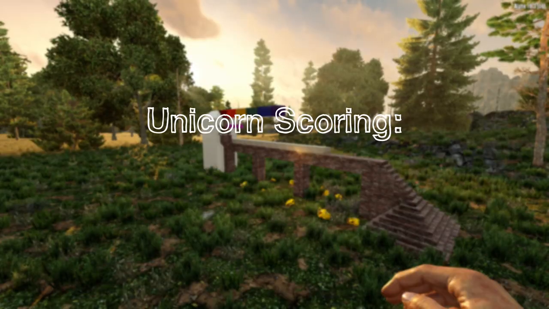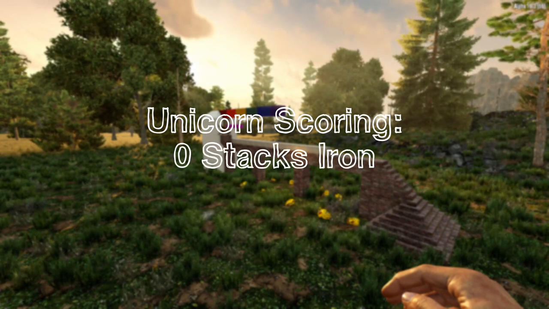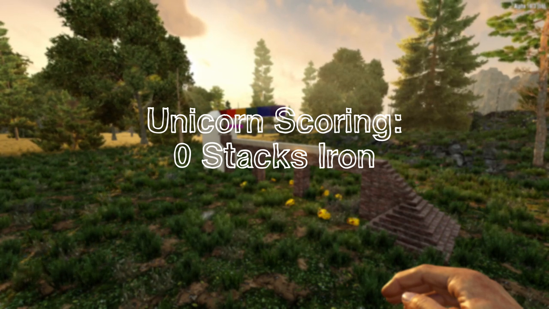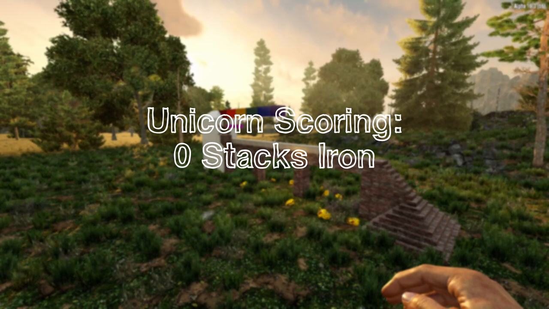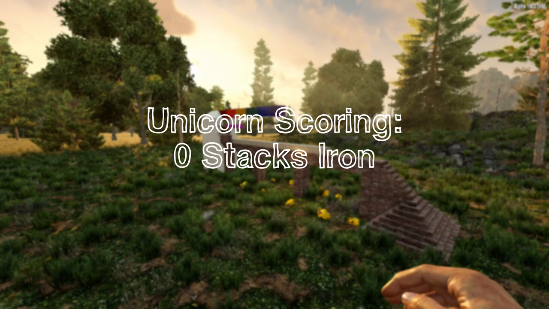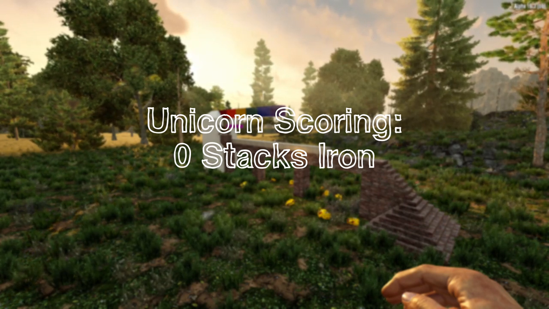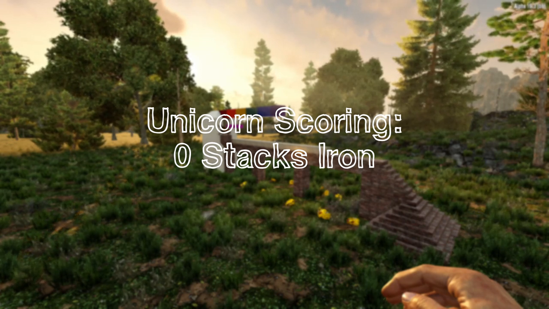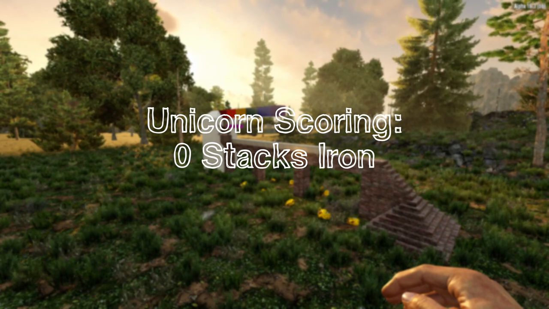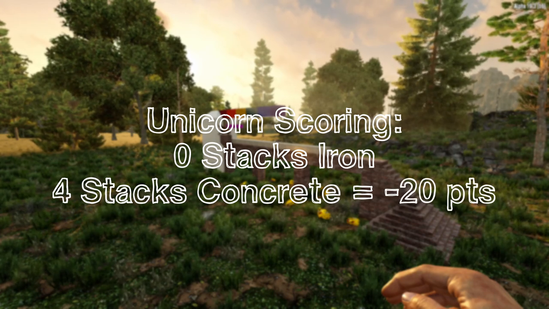So let's give it some points, shall we? This base used no stacks of iron. I know we used a couple blocks worth of forged steel and we used a vault door, but all of my stacks of everything are being rounded up or down depending on where they land, right? So we didn't get more than 3,000 iron or half of a stack consumed, which means we don't take away any points. It also ended up using four stacks of concrete for minus 20 points.